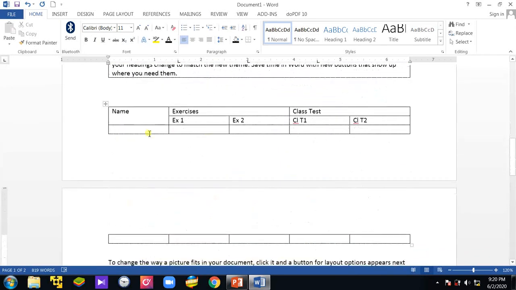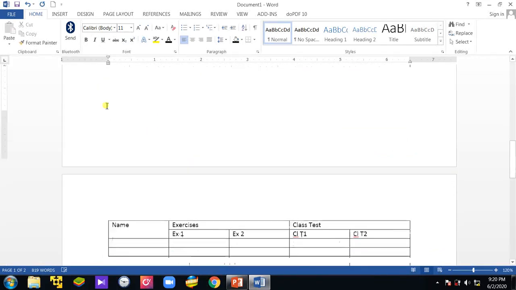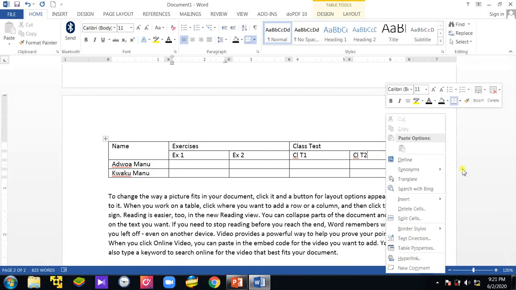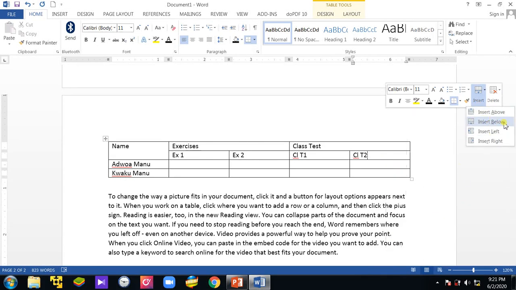Okay, so let's enter some scores here. So I draw menu, and then Kwaku menu. Okay, so let's insert an additional column here.